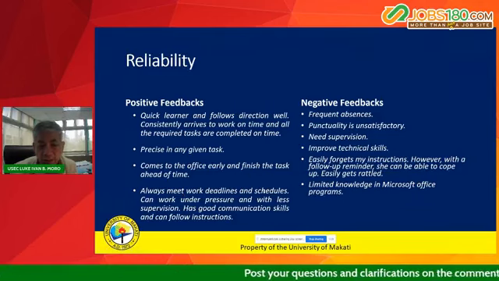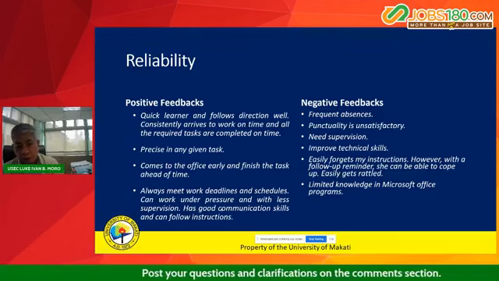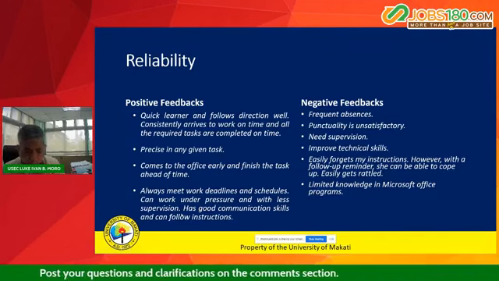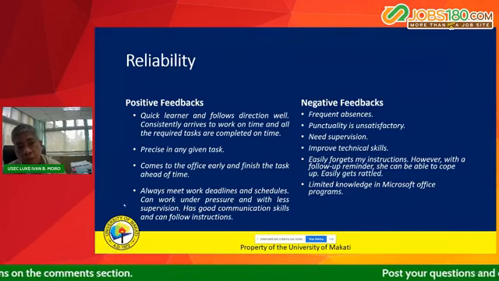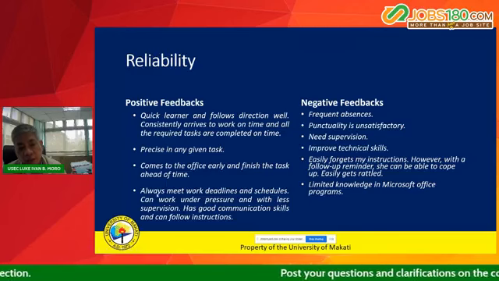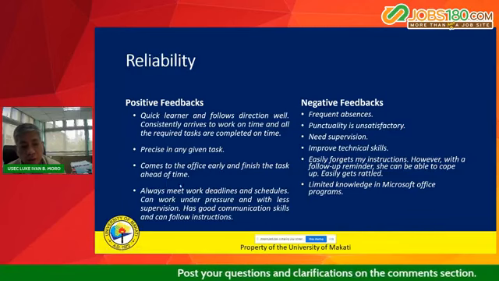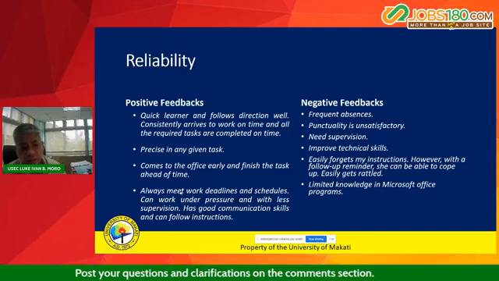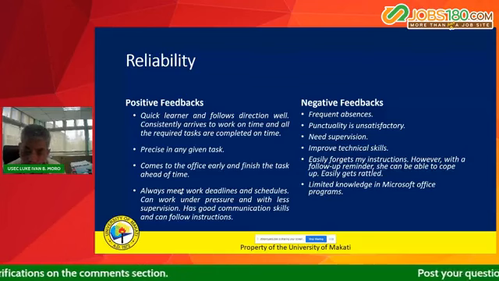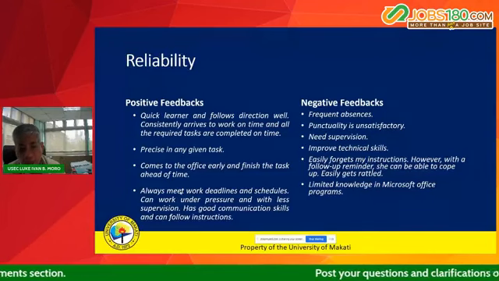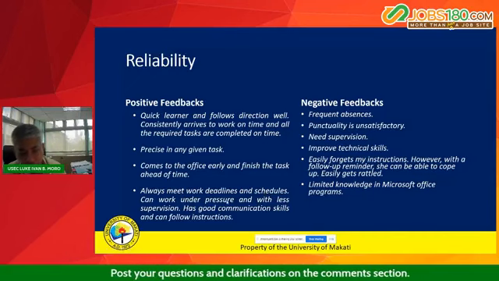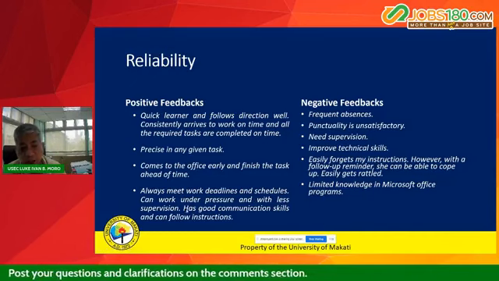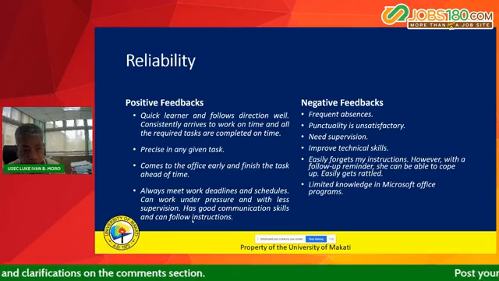So, always meet work deadlines and schedules, can work under pressure and with less supervision, has good communication skills, and can follow instructions. So, I have to emphasize this, no? In one comment kasi, that can fall to two or even more soft skills. Like for example, always meet work deadlines and schedules, can work under pressure and with less supervision, has good communication skills, and can follow instructions.